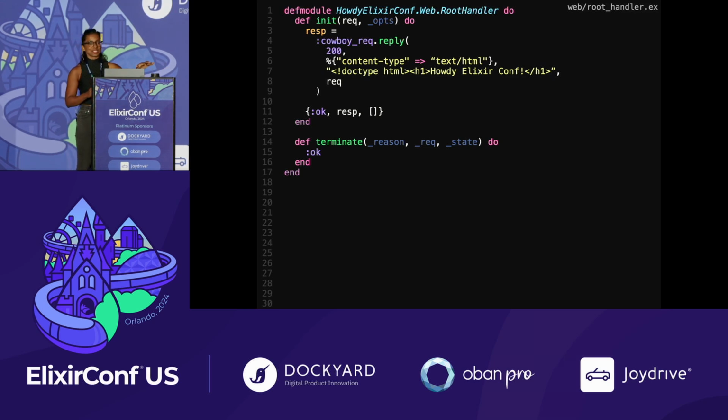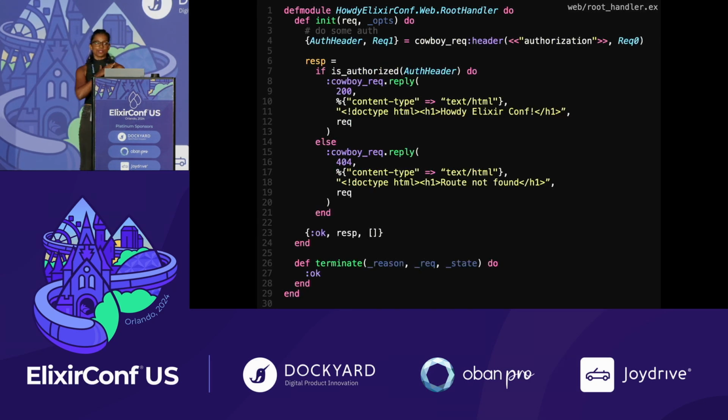I'm just going to look at the route handler code because the application file isn't very interesting. The handler is basically how a response gets created, right? So here we just have a cowboy req reply, you pass in a status, content types, whatever you want to do within that context. But of course, most of us aren't dealing with things at that simple a layer. We're doing a lot more to it.